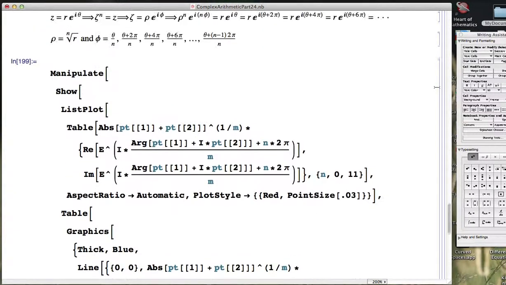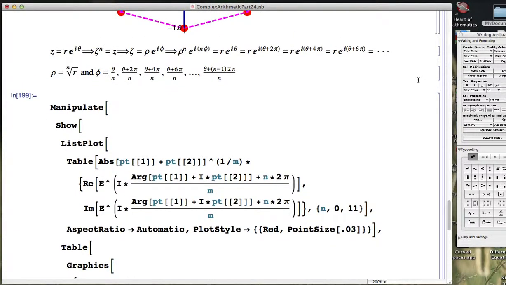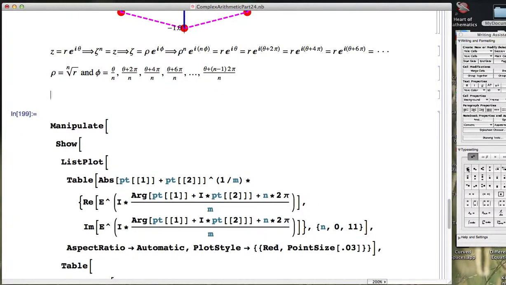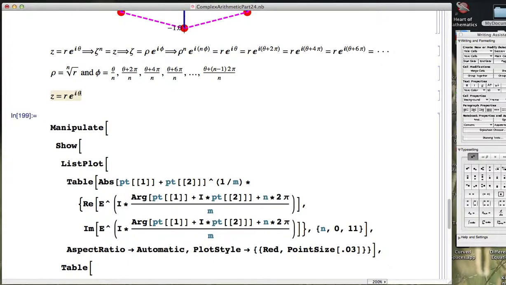Next thing I want to do is show you how you can take what we did here and write it in terms of a formula. If we have an arbitrary complex number z written in polar form as r times e to the i theta, how do we write its set of nth roots? I'll go ahead and call them nth roots here. And again, this notation is reserved for the nth roots.